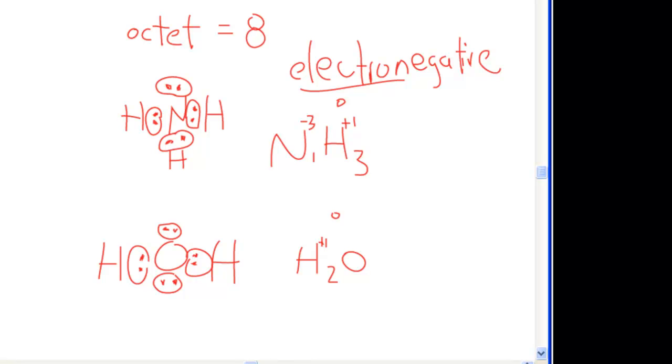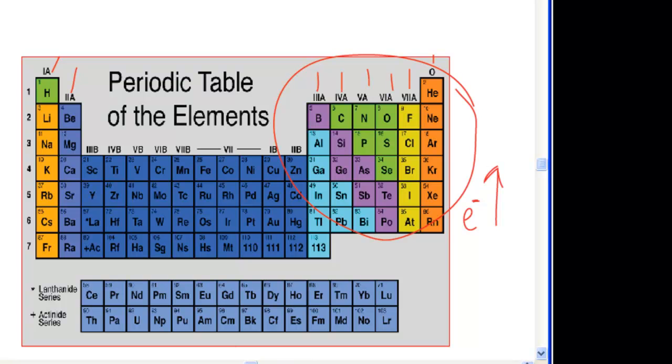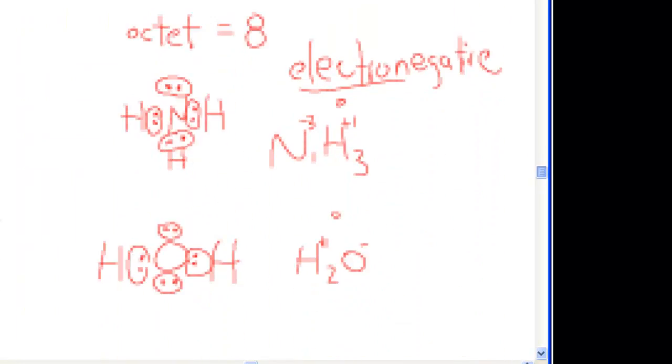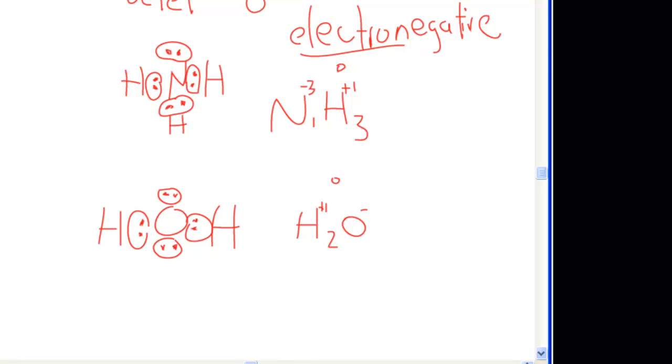Now what happened to the oxygen? Well, remember the oxygen gained two electrons. Because it had, remember, it was in group six. So it had six in its outer shell, but it wanted another two. So it gained two electrons, so the charge is negative two. There's an invisible one right here. Negative two times one is negative two. Positive one times two is positive two. These cancel out, you get zero, and you get a nice stable water molecule. So you get water.